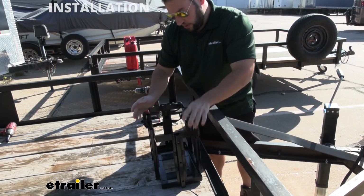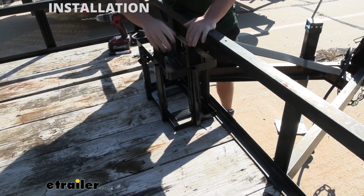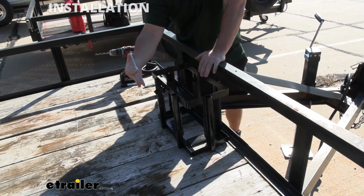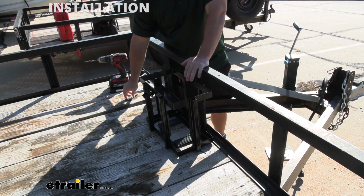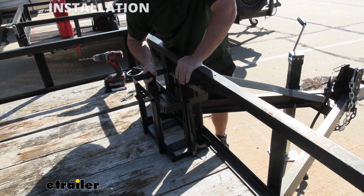Depending on your trailer, if you're going to side mount it or mount it on the ground, clearly we're going to set it on the trailer and we're going to mount it down here at the base. So we had to get different hardware as well, a little bit longer, so that way it goes all the way through the boards to the bottom and we can tighten it down. Now if you're doing the side mount, you could use the hardware it came with and be just fine, but that's not what we're going to do today.